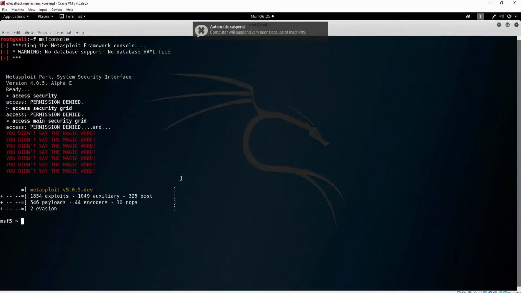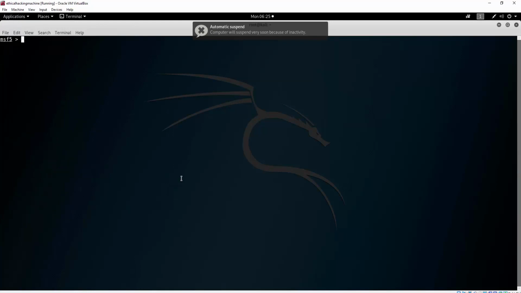Good. Now, as I said before, you can run basically all the commands that you run from a regular terminal, you can also run from the Metasploit framework command line. So let's first clear the screen, and let's first take a good scan at the OWASP virtual machine. Now we covered nmap before, so what we want to do right now is nmap -sV, so we can get the version from the services running on certain ports, and then we specify the IP address of our OWASP virtual machine, or in your case, if you're using Metasploitable, of your Metasploitable machine. So execute this, and now we wait for this to finish.